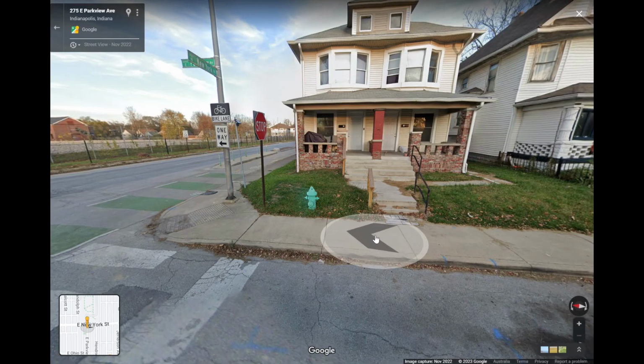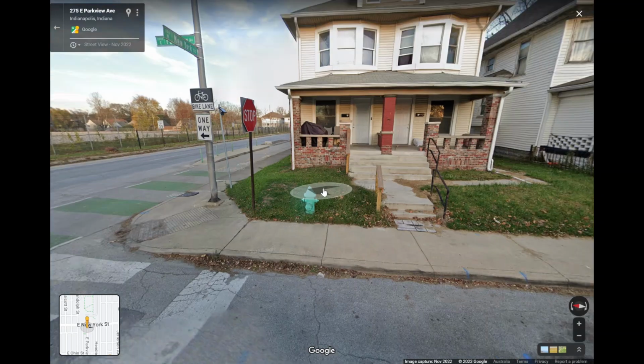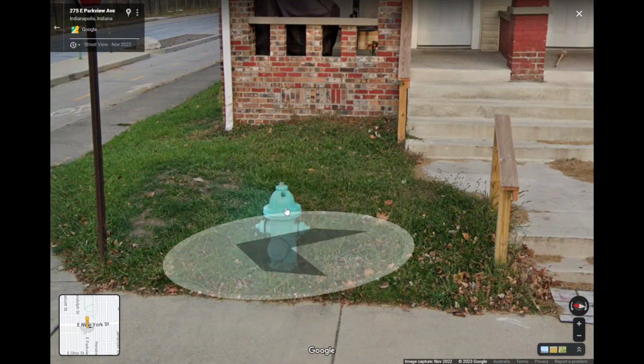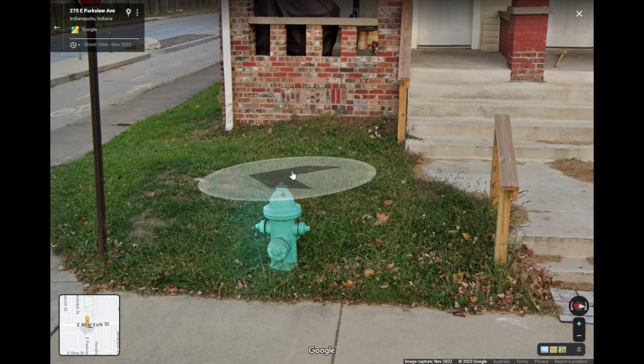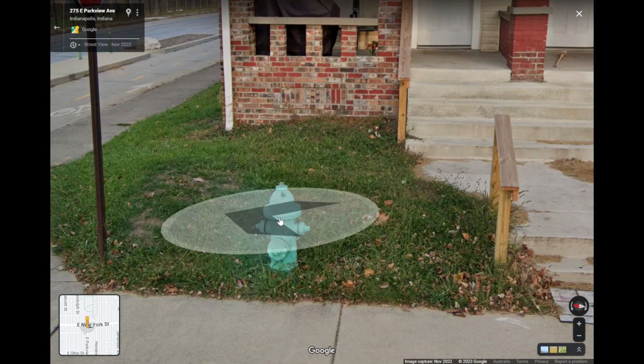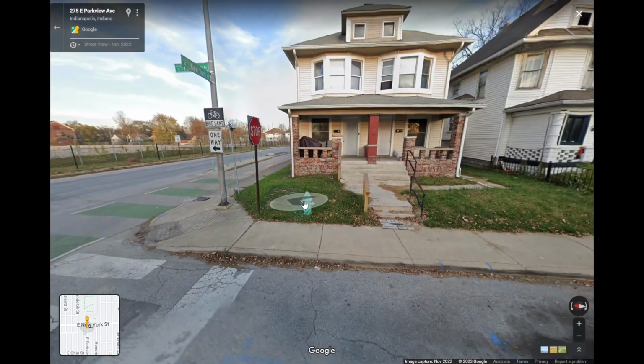Alright, next tip I have here is a more specific one. It's about these teal or turquoise fire hydrants, and you find these in Indianapolis, the capital city of Indiana. So there you go, teal fire hydrants or turquoise fire hydrants. The only city they're found in the whole of the USA is Indianapolis. So very helpful tip. To be honest, more helpful than all these other ones I've mentioned because it's city specific. I learned this one not long ago either. So I just want to raise awareness of it, and yeah, very helpful tip. Helps me out a lot.